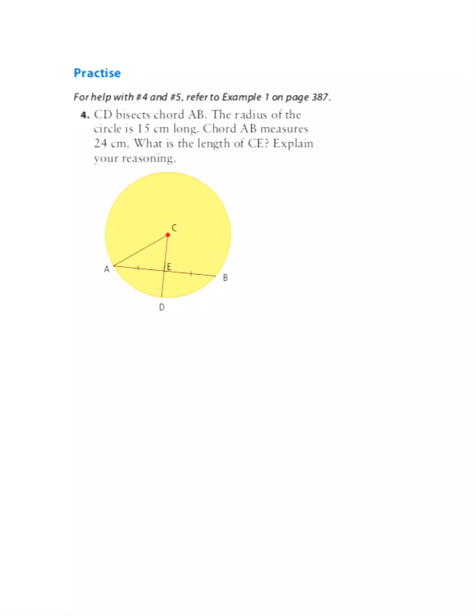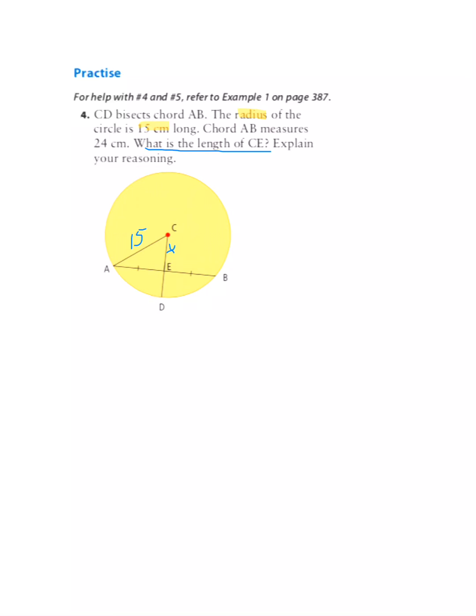So we're trying to find what is the length of CE. So we're going to put an X here. That's the length we're trying to find. What else do we know? We know that the radius is 15 centimeters long. So there's a couple radii here, but the one that's going to help us is this one. That's 15 centimeters long. CD is also 15 centimeters, but that's not going to help us because we don't know how long that is. Sometimes it might, right? If they told us this distance here, it might help us out. But in this case, that radius is not going to give us any information we need.